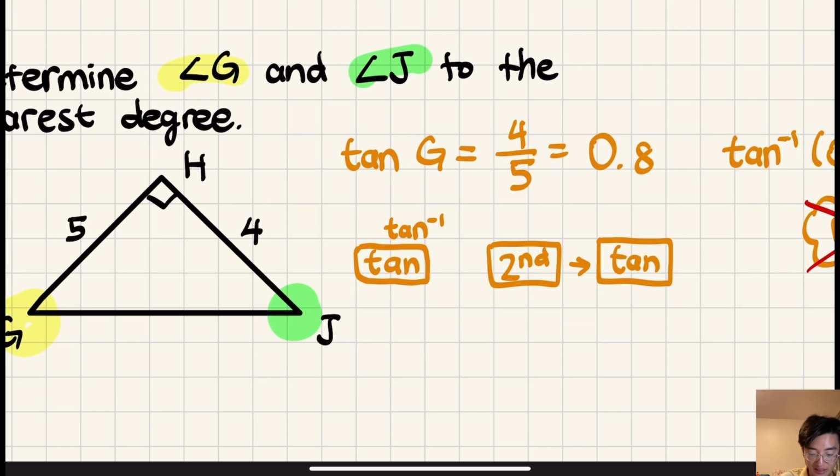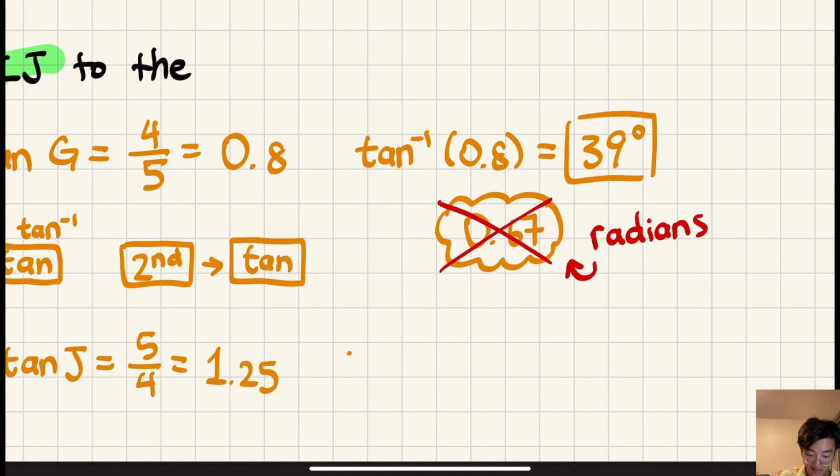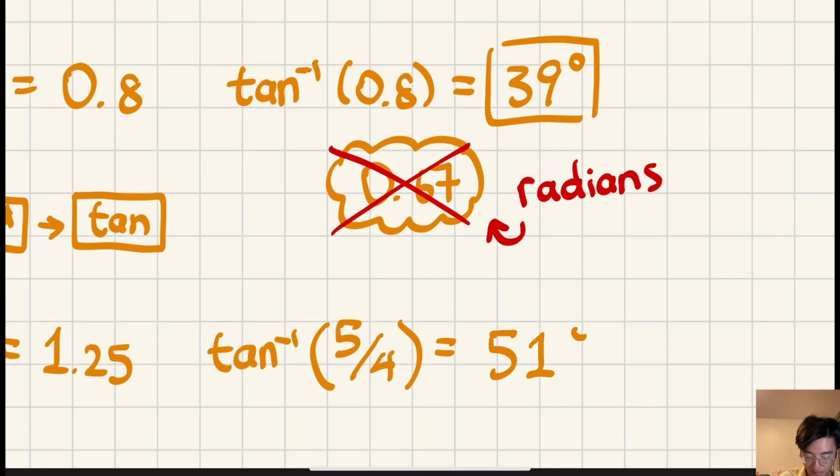So now let's try the next one, j. So the tangent of j, we know, as we can see here, opposite is 5, adjacent is 4. Just 5 over 4, which comes out to 1.25. And now we do the same thing once again. Inverse tangent, but instead of putting the decimal, we should just keep it as a fraction. Most of the time, you won't get a really pretty decimal. It's going to be a really disgusting and long decimal. So chances are it's most likely easier to put as a fraction in your calculator. So the inverse tangent of 5 over 4 gets us 51 degrees. Once again, making sure it's in degrees.